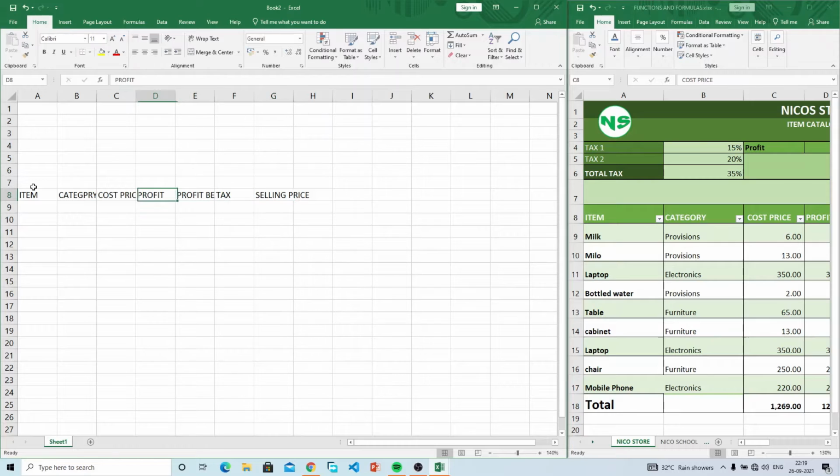Now this should be price before taxation. So I made a mistake here. It's supposed to be price before taxation.